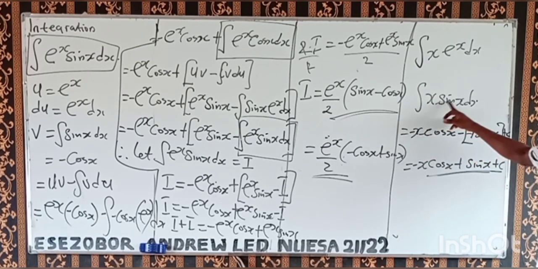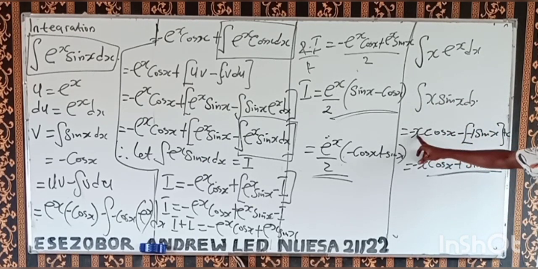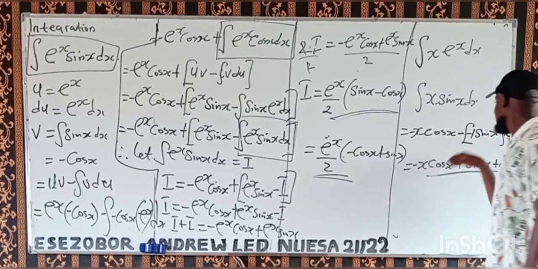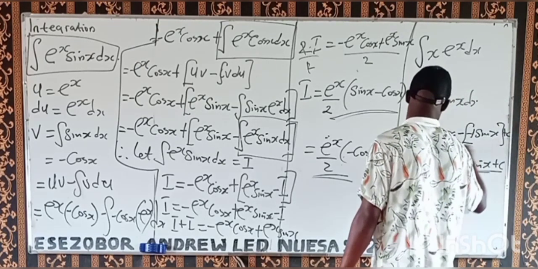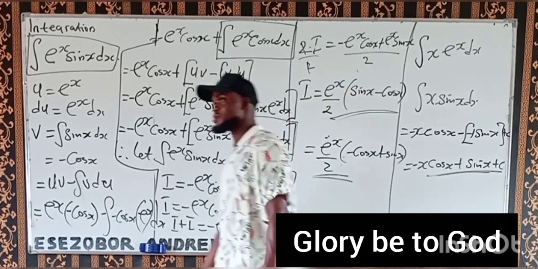After you integrate the other one to get this, then you start differentiating this and integrating this. Differentiate minus x, you have minus 1. Integrate this one, you have sin x. The next thing, the derivative of the 0, you have plus c. Just verify everything, and you get your final answer.